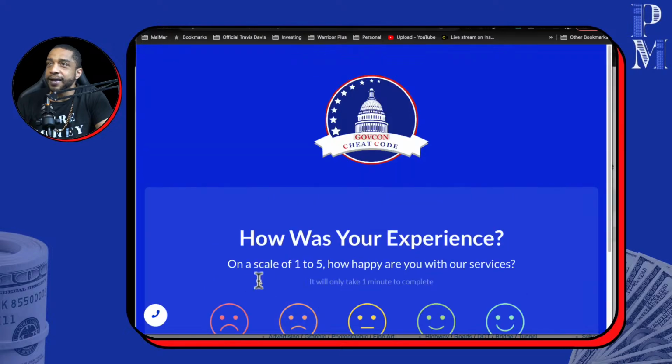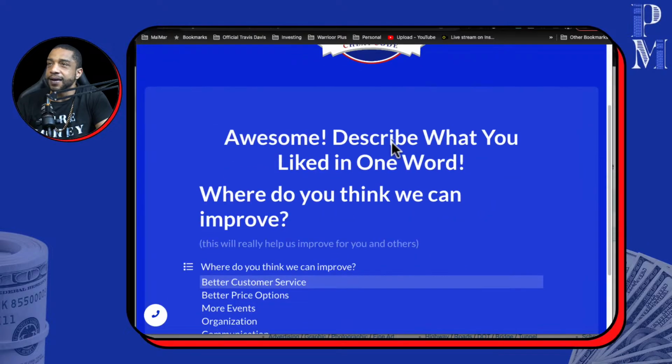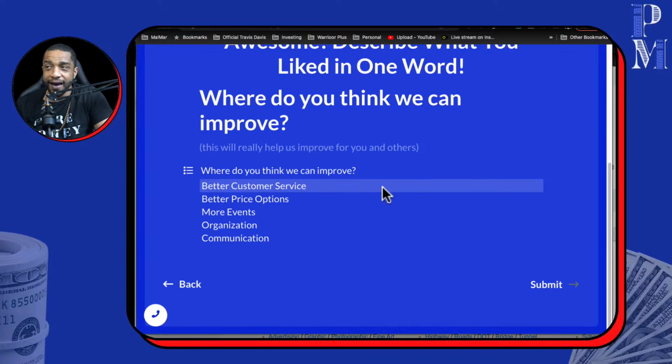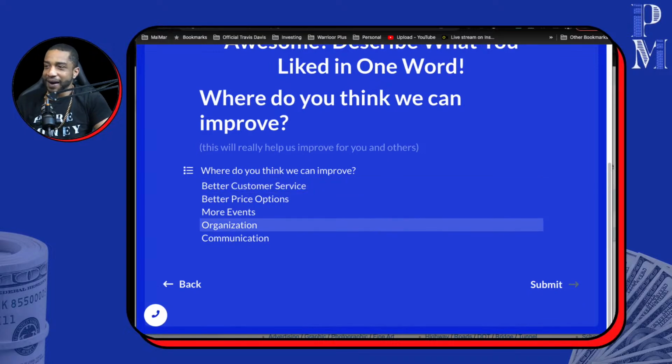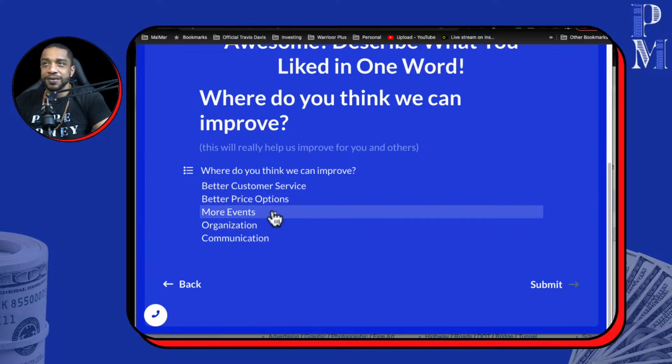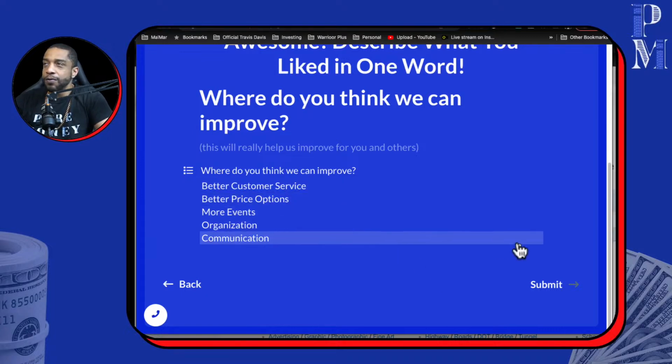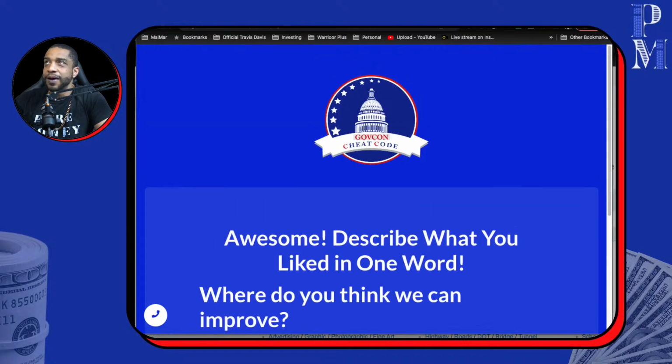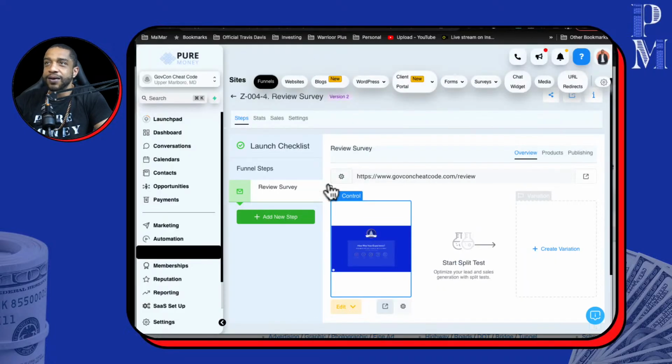Let me come back here. Negative. Well, as you can see, nah, I'm not about to take you to Google and Facebook right now so you can put that negative review on there. Instead, I want to get a chance to talk to you first. Again, we've programmed this out, so you don't have to worry about how to set all of this up.